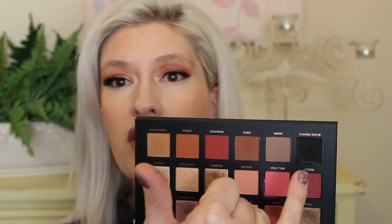I do love that they have a black in there, which I did use as my eyeliner and kind of faded it out for that, not really fox eye, but that fake eyeliner look, but without eyeliner, which I loved. I think overall the look is beautiful. I think the palette is really nice.